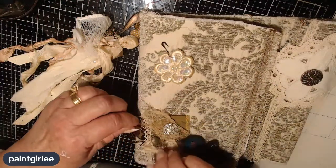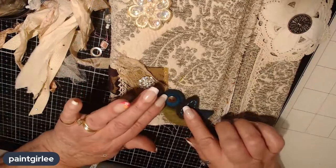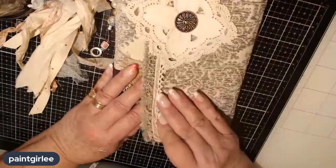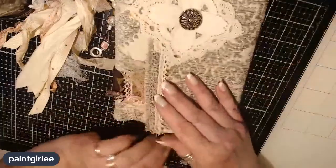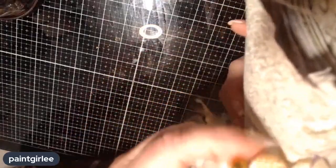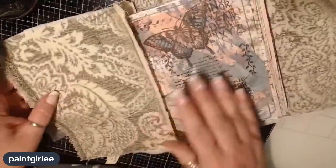And some other things that I liked here. This little bird was sent to me by Journey. I just love that little bird. And then I have this so it'll wrap around, but see, it also can go inside if I want. Just depends on my mood. And then I just added a cool tassel. Now I've got my camera down really close. You might be too close. You have to let me know.